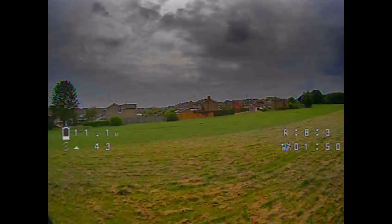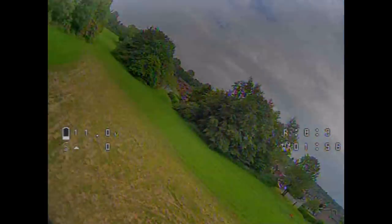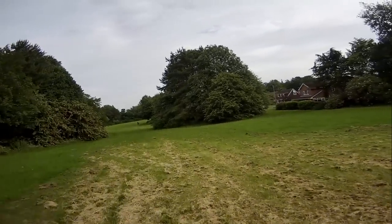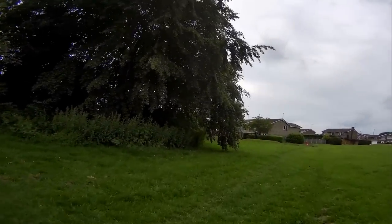People are after these models for jello-free footage, and at this level it could even be used in a professional manner. You could say, well, I'll just get the ND filter for the Tarsier, and if you bought this model then that should sort a lot of the jello problems out. But there is another model that doesn't need an ND filter.